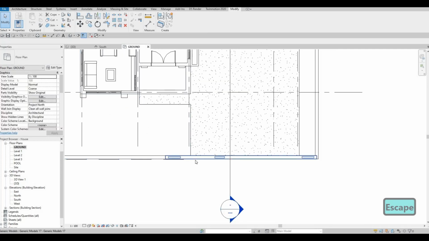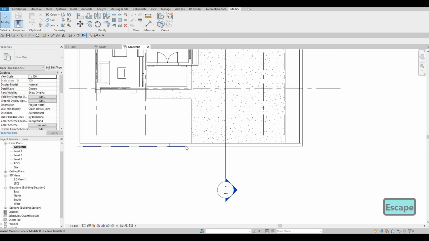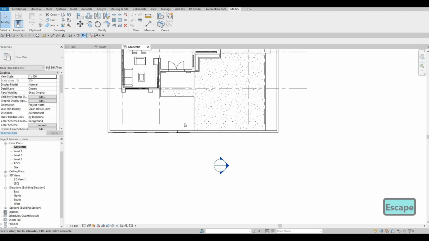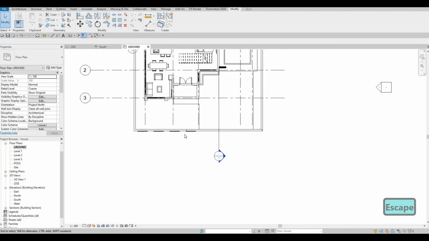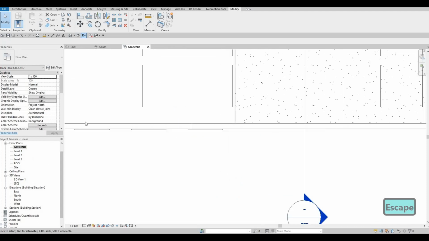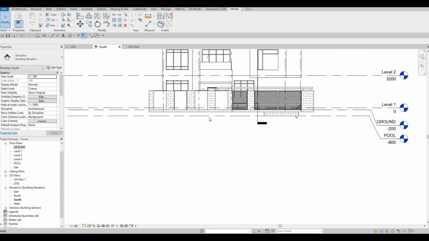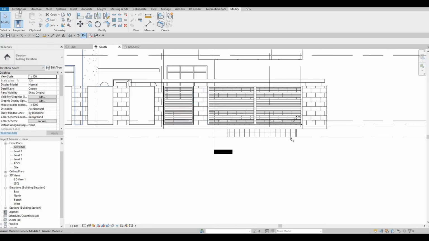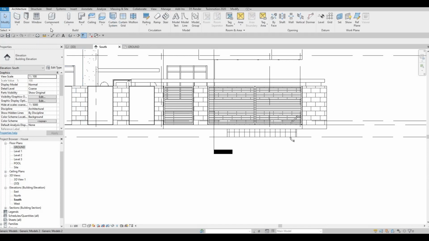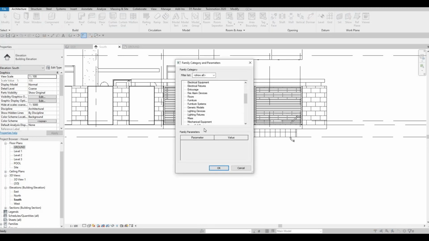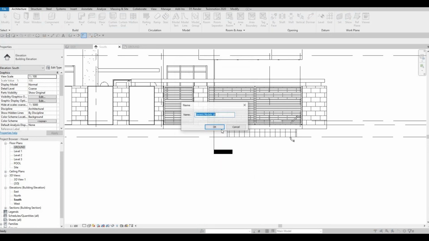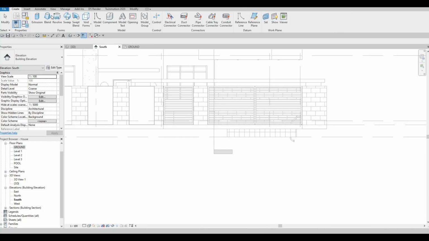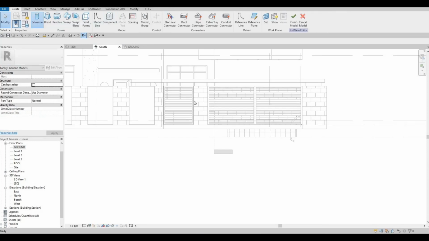We're also going to add some sconces right here. Very simple ones that I'm gonna do. So we could actually just do it on our south elevation. So what I'm gonna do is I'm gonna go to architecture, click on component model in place, scroll down to generic model, and then just press OK on that.